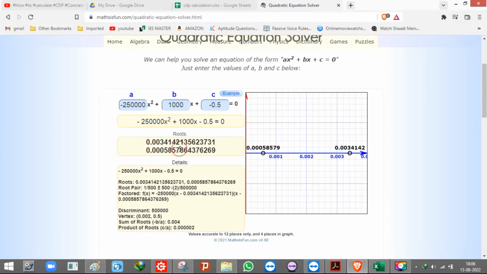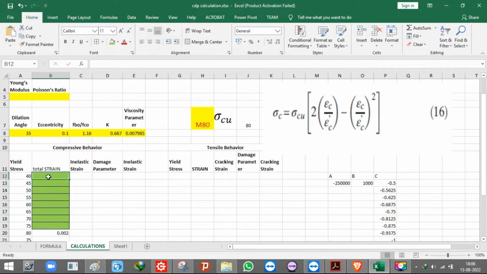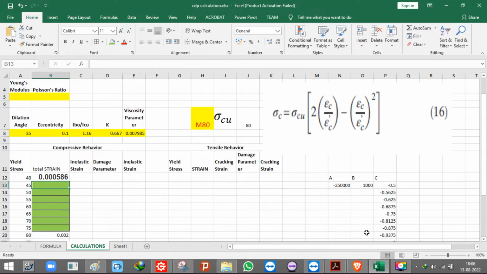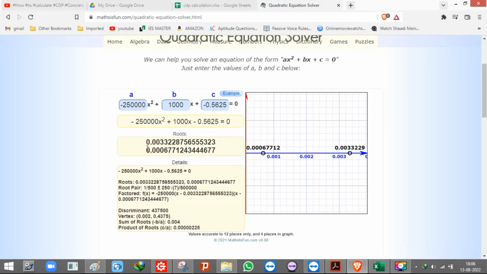So let us take up to 4 digits only, or you can take up to 6 digits, no problem. Or let us take the whole value. What's the deal in it? You can take all this value. So this is my data. Next, for M45, these will remain the same, only this one will change. So copy this, because this one, see, this is A13 upon J17. So A13 is this, and J17 is this. So I have kept it constant. Use the $ sign to keep it constant. So simply go over here and paste this one. Again here we'll be using this root.